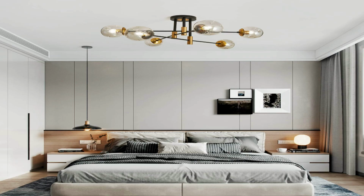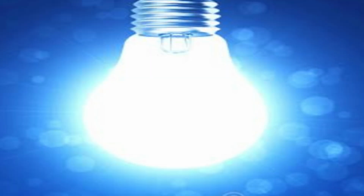Okay, so in your room, if you have like a normal POP lights and like wall brackets and all of that, you can just have the middle light to be the normal white light and change the bulbs in the wall brackets to like green, blue, red. Just change the colors so that in the evenings you can put on the green and blue bulbs that are a bit more muted, and when you have to read or do something, you can put on the white light. That helps.